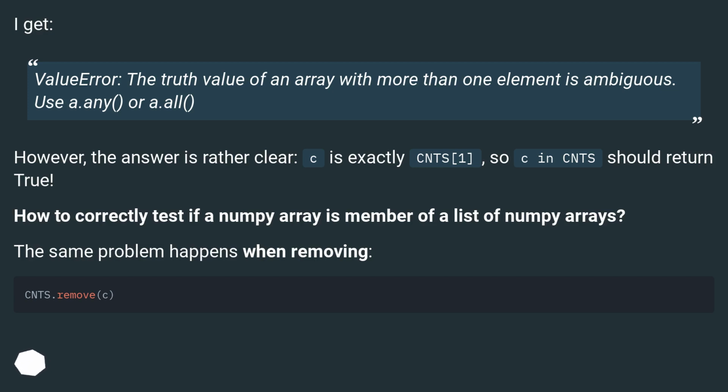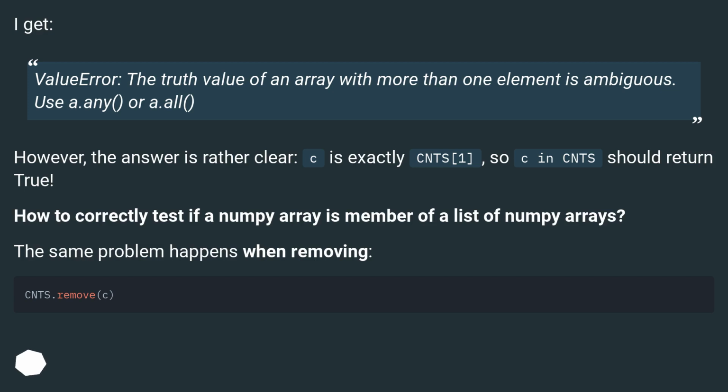Use a.any or a.all. However, the answer is rather clear. C is exactly CNTS[1], so C in CNTS should return true. How to correctly test if a numpy array is a member of a list of numpy arrays?